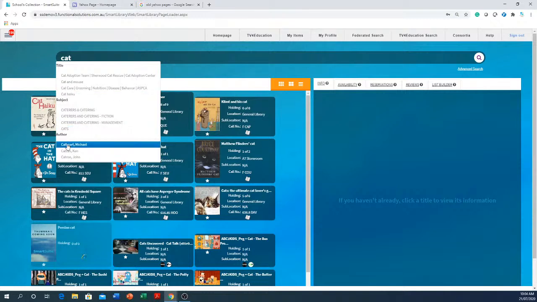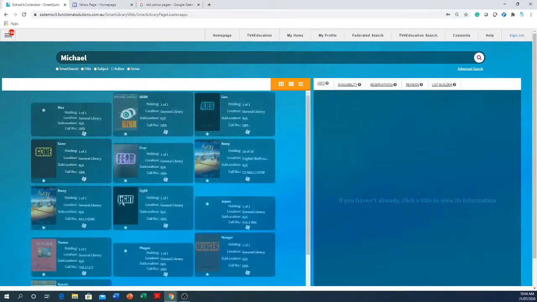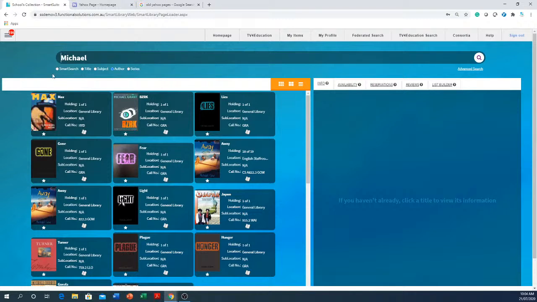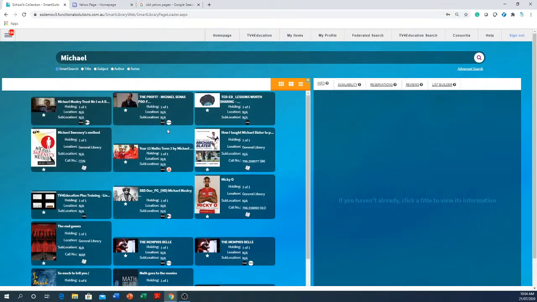So if I search cat heart Michael, it'll bring up all the material on him. If I get rid of that and just search Michael, it'll bring up all the books that have Michael as the author. I can say, no, I'm just interested in Michael, period, full stop, anywhere in the collection. When I do a search of Michael, I'll get a whole bunch of other stuff: Michael in the author, Michael in the illustrator, Michael in the title, Michael in the comments.